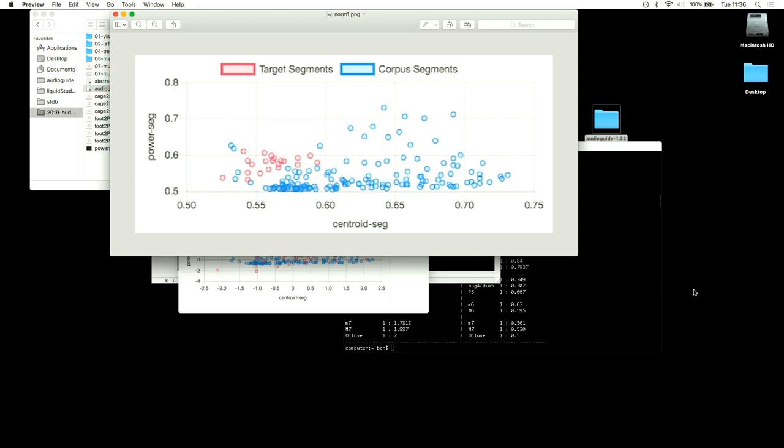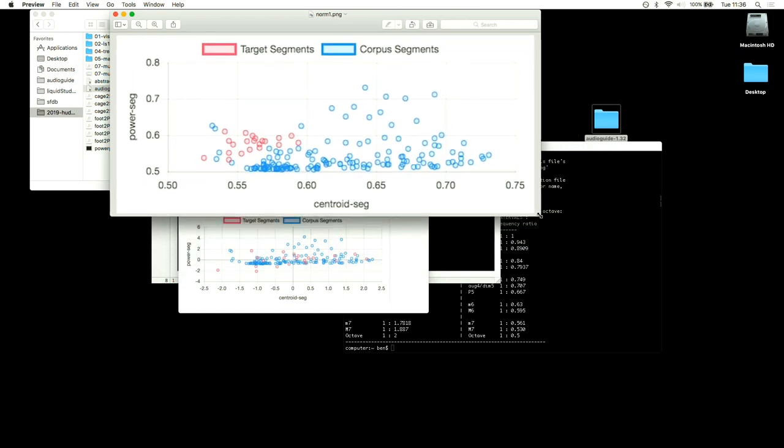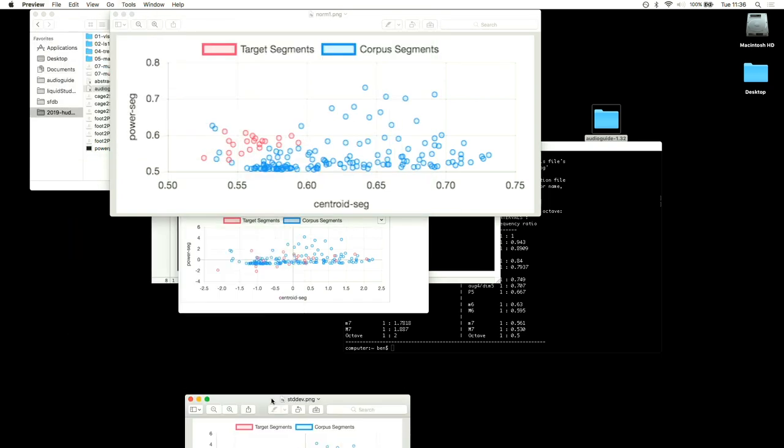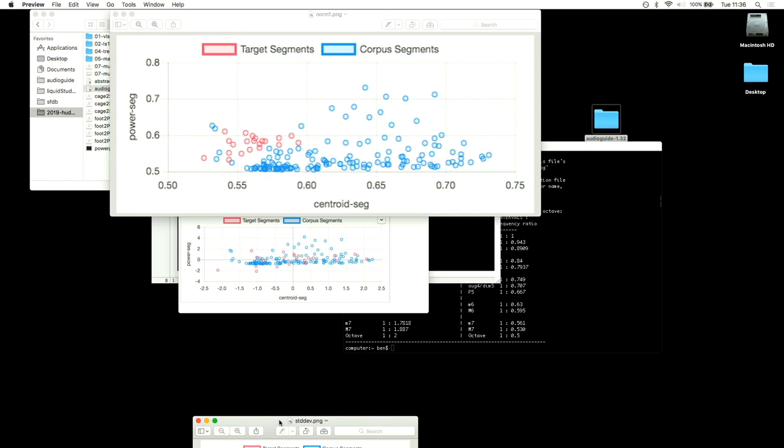Sure, but the point here is that they are normalized relative to each other, which is to say that the variation of John Cage is kept relatively small, and the corpus is kept relatively large, because that's the actual relative to the local frequency. It's just a different representation. But if you multiply it by the right value, you get the value in hertz. Right. The scaling is all done, I think, with mean and standard deviation or something like that. But yeah, you can get the original values back out.